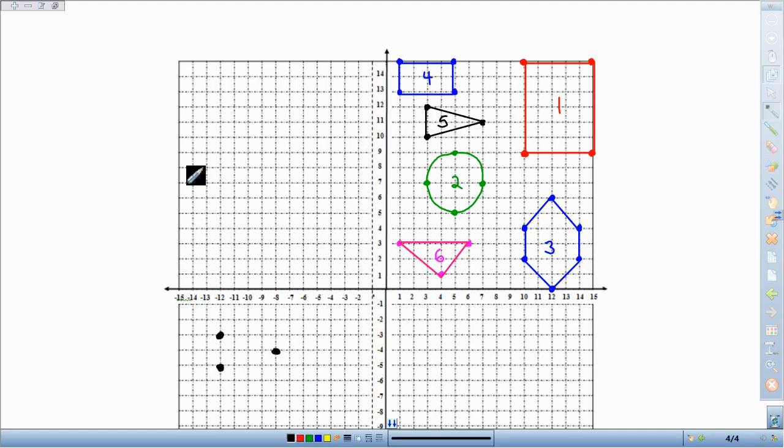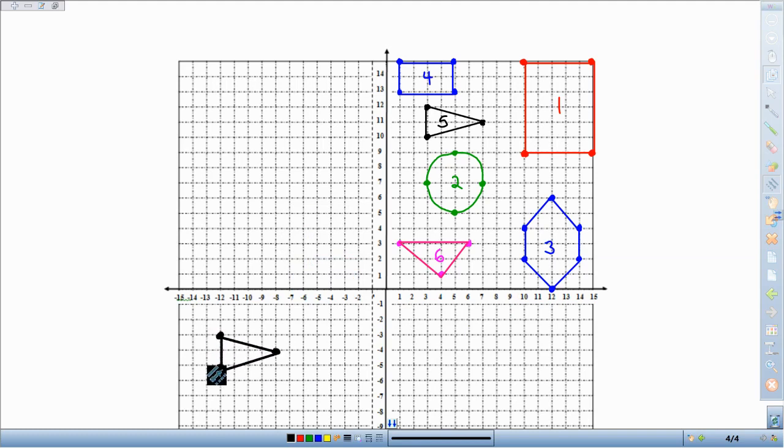Okay, when it comes to that translation, I don't mind if you kind of do it that way. Just make sure you get that first one in the right spot. Okay, also make sure, this is still a unit right here. I have a lot of people always do this every year. They'll go from here and then they'll go 1, 2, 3, you know what I mean? So, this is a unit, that's another unit, that's, okay. So now that we have our new shape, let's connect the dots.